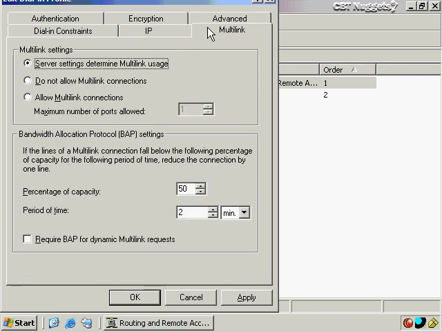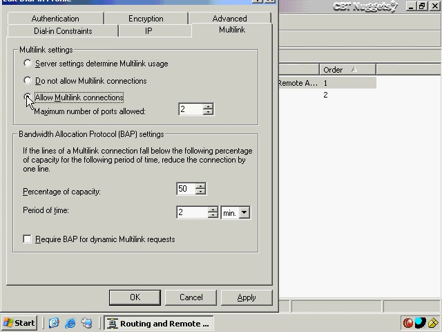And then if I go to the multi-link item, this is where I'm going to be able to configure how many modems will be able to be connected at one time. And we saw that the server did allow multi-link connections again early on in this whole series when we were looking at that item. But you can also specify this manually and allow multi-link connections only to a maximum number of ports if you want. And that way, if you've got users with 4 modems trying to dial in, you can limit their connection so they don't hog all the connections. Although with broadband and DSL being less expensive than it has been in the past, this is probably not going to be as much of an issue as it used to be.